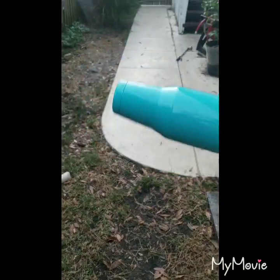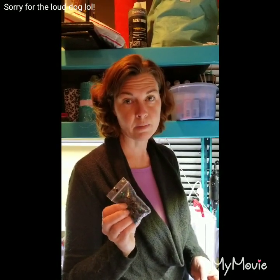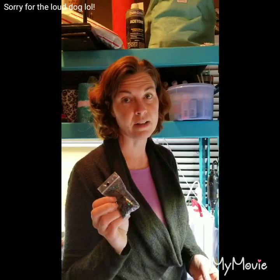Beautiful. Okay, next phase of this is I need to let you know what we're actually going to be using. I am using SS16 stones. Mine are hot fix backs, but you do not need hot fix. As a matter of fact, since we're not using heat on these, it's preferable that you just have regular flat back stones.